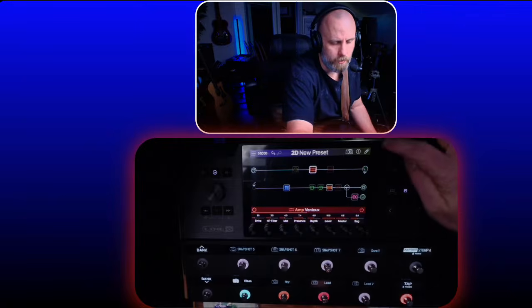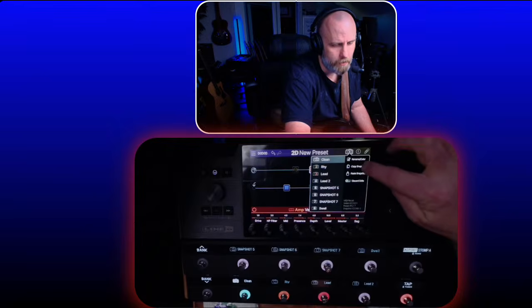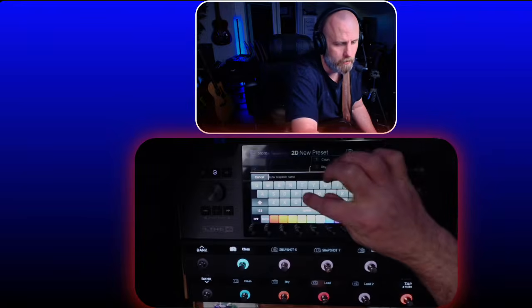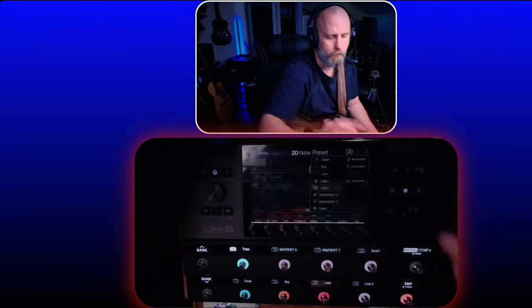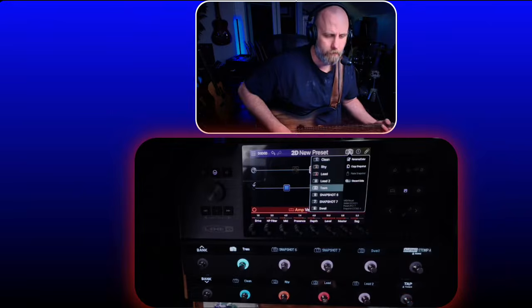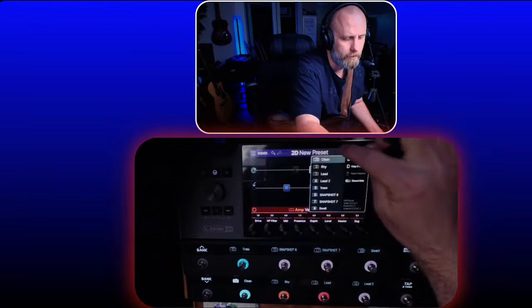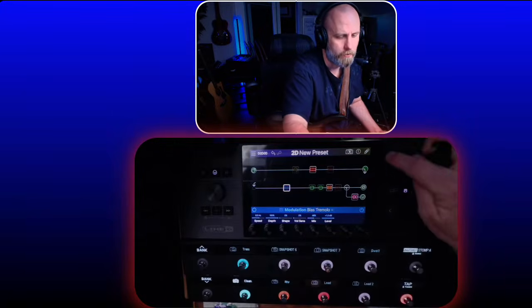What I can do is say here, copy snapshot, go to 5, we'll paste the snapshot, then we'll rename this and call it trim. Okay, so I was trying to find a way to keep the clean sound that I had without totally making it all different. And then for this clean, go back here and turn off that tremolo.